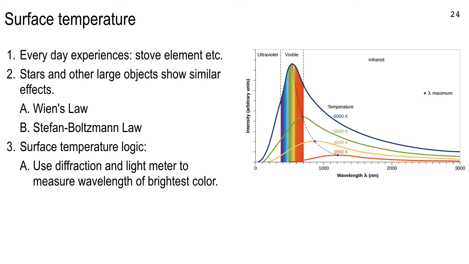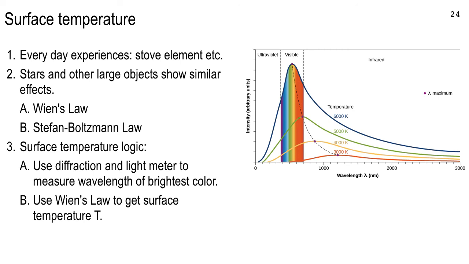And why do we know that? Because the temperature of the sun is 5,800. So that's pretty close to this top one here. It's a 6,000 Kelvin curve, and the sun is going to be just dipped a little bit below that. So anyways, you figure out which is your peak color, and then from that you use Wien's law to get the surface temperature. All right?